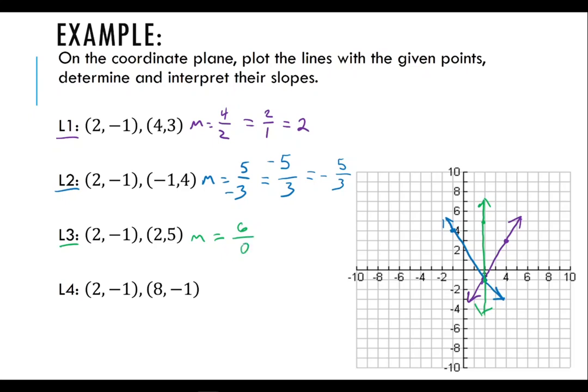Well, this is 6 divided by the number 0. But anytime we're talking about division, there's one thing we can't do, and that's divide by 0. The reason we can't divide by 0 is because no matter what definition we give that thing, it doesn't actually work for our system of numbers. And so we're going to call this thing undefined because it just doesn't have a definition.